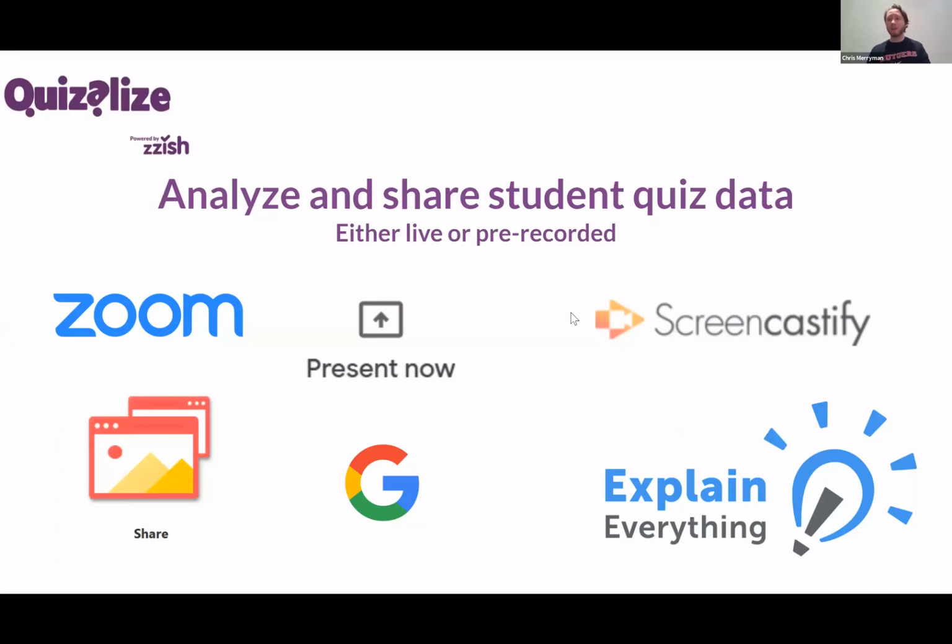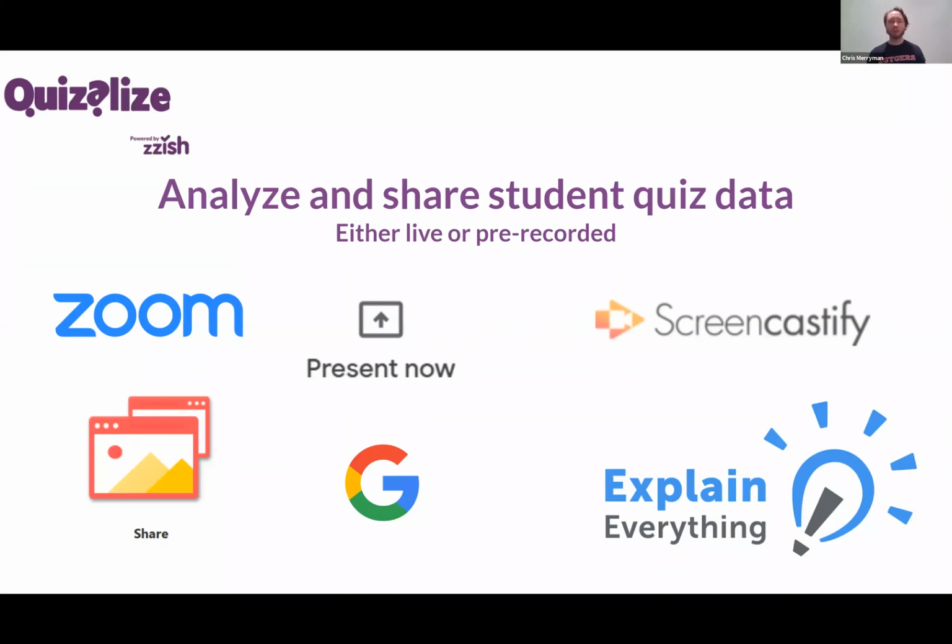All right, so this is the last thing that I think is really essential for some of the distance learning that we want to be able to use Quizalize for. So again, continue to recap. We assigned a quiz. We offered differentiation to the students. They do follow-up activities, and we're getting information about what the students understand, what they don't understand, and we're also getting information about how much they're improving as a result of the follow-up activities that we're assigning. Okay, how do we communicate these results to the students?